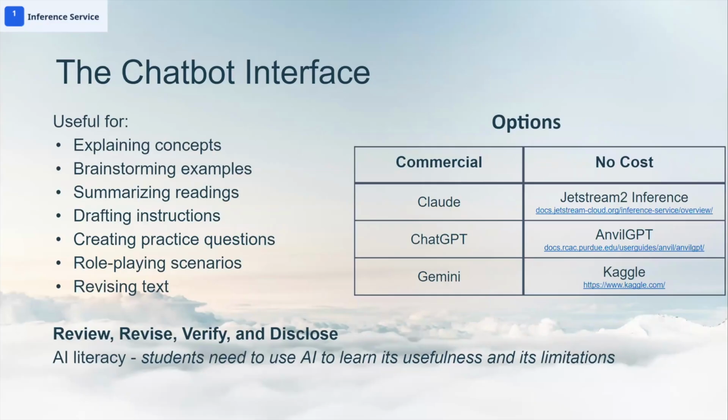So the chatbot interface, this is probably what you're used to, ChatGPT, Gemini, and so on. I'll just briefly go over this. It's useful for brainstorming, explaining things, and summarizing your readings. You can upload a PDF file and have it summarize it. You can use it as a tutor if you prompt it correctly. You can have it ask you questions and go back and forth, role-playing these scenarios, and so on. There are a lot of use cases for this.